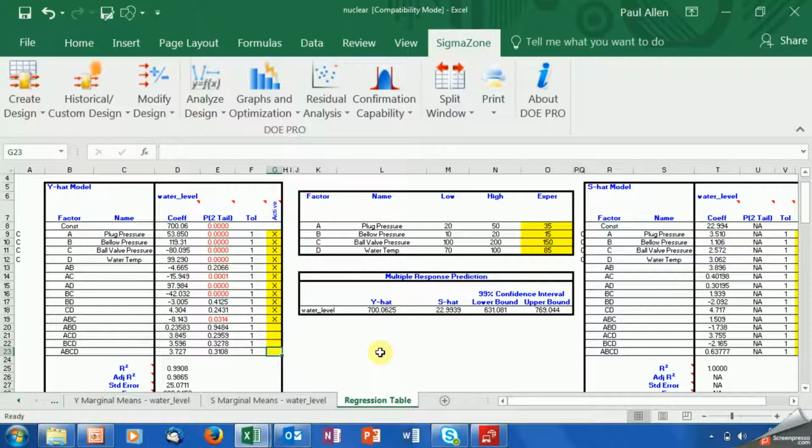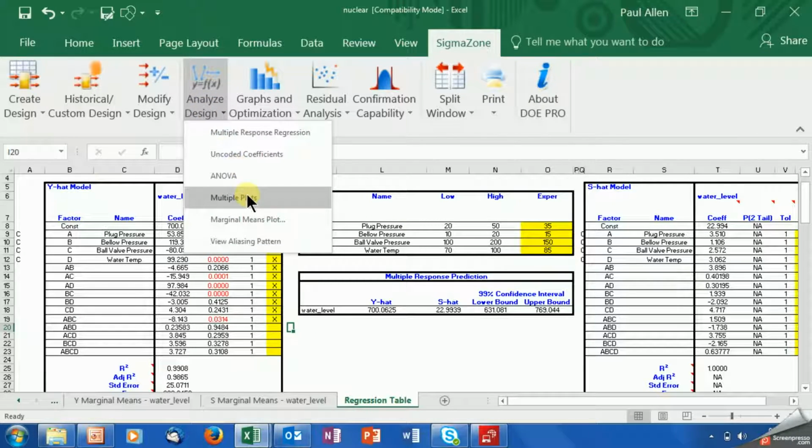What we're looking for is less than 0.1 or less than 0.05 on the p-value. So there's a 5% chance you're wrong. With this software, when you go below 0.05, the p-value goes red. If you go below 0.1, the p-value goes blue. So we're looking to regress this model down so that only red or blue p-values remain.